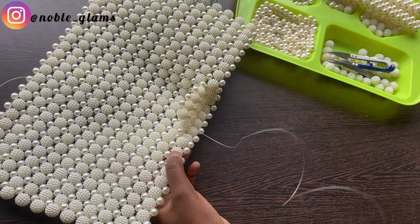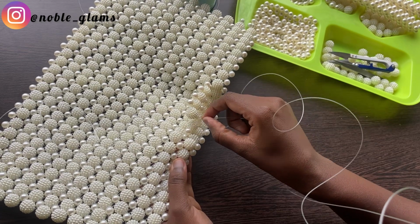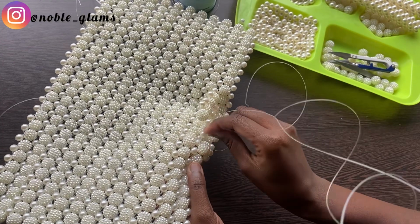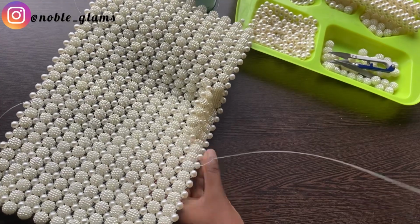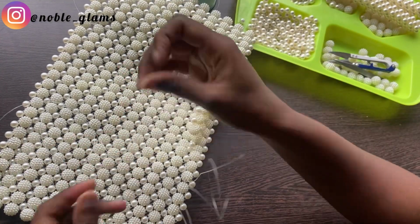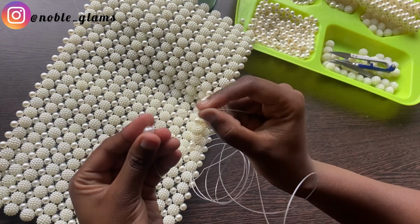Then again, we're at the end. So at the end, we're going to go through two beads, the next small bead and the upper bead, so that we can close on that line at that side. So you go through two beads, as you can see, then you're going to close with one small bead. Make sure you pull your wire very tightly.